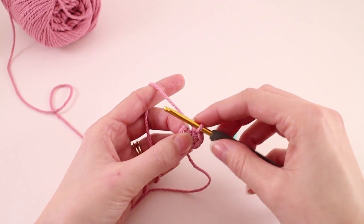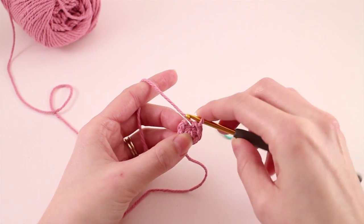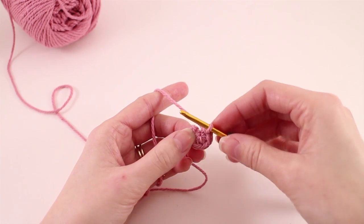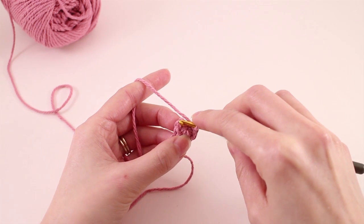And we're using the stitch marker to mark the first stitch in our round. And that's because we're working in a spiral, we really have no way of knowing what that first stitch is unless we mark it. And that's going to help us with our counting and increasing.